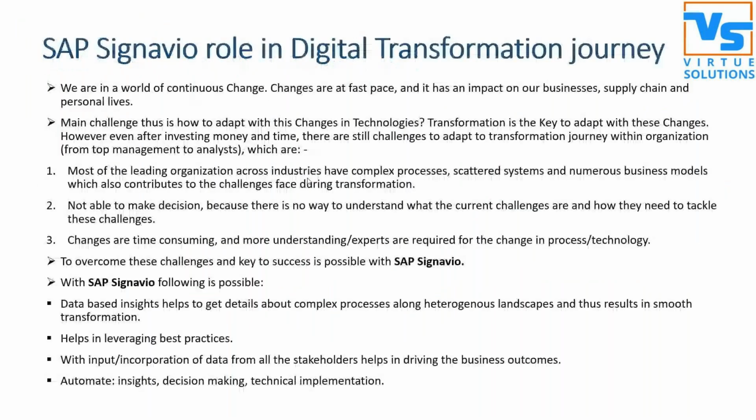Okay, so you can see these are the major roles in the digital transformation journey for Signavio. Your industry may have very complex, scattered processes. You can get all of this together and see how your business process runs in different tools and different business areas, and then see how you can reduce crossovers, or reduce your number of tools and take two to three tools as the core of your process areas.